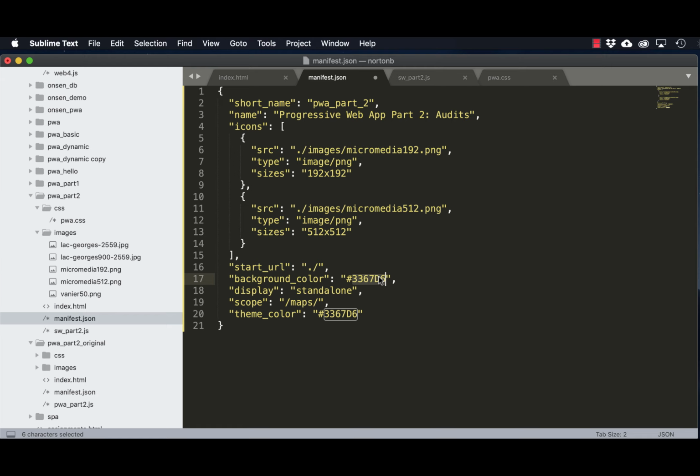Background color, I'm going to make it, and the theme color, make it red. And we'll come back here and change the scope to be this folder.